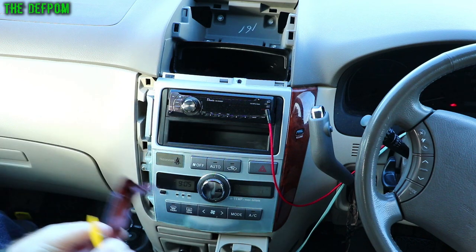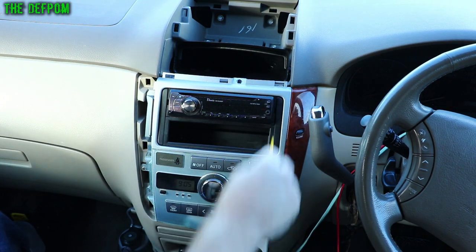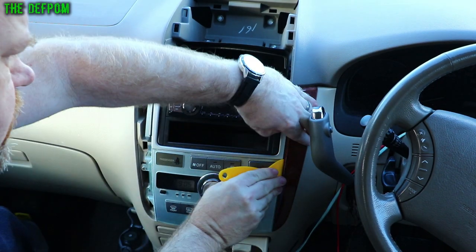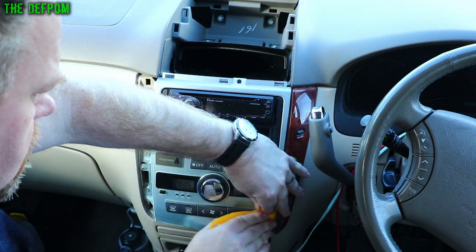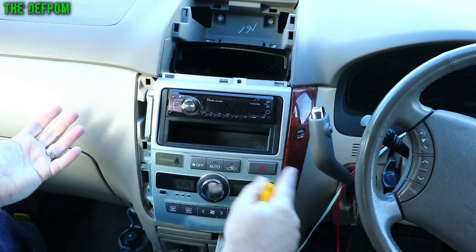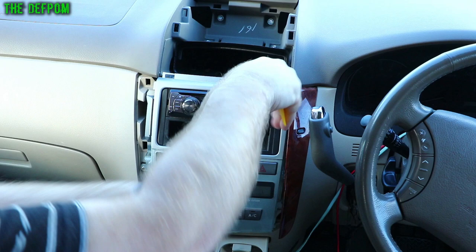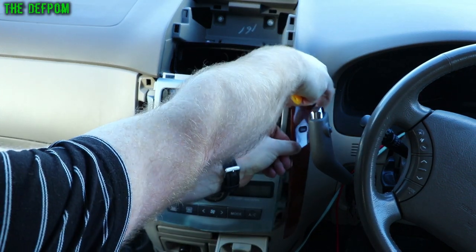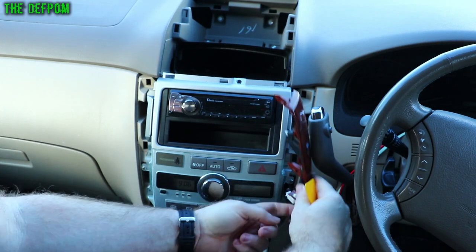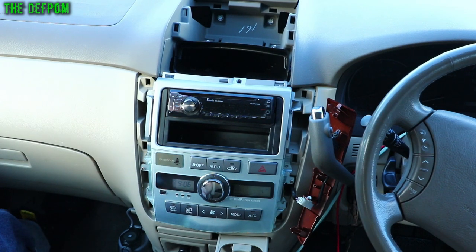It's got these clips that push in. Let's unplug the stereo wire. Same technique from the inside edge — it seems to work quite well for this side edge. And this has got a wire attached to it as well, so you have to watch out for that — don't yank on it too much.